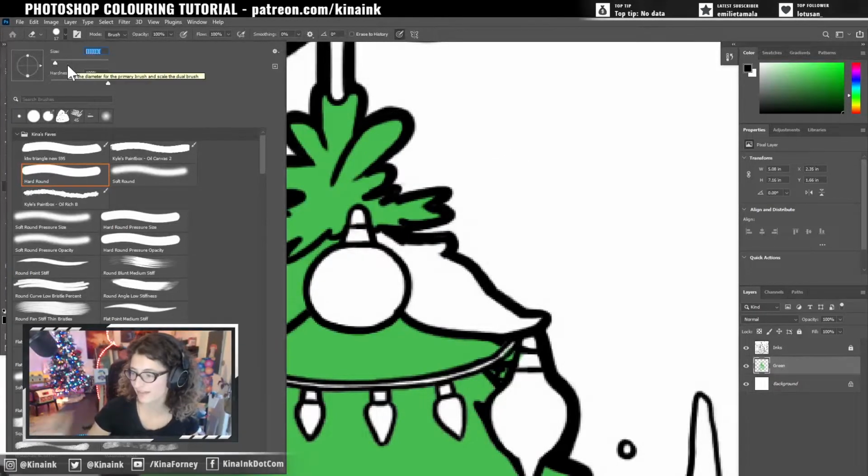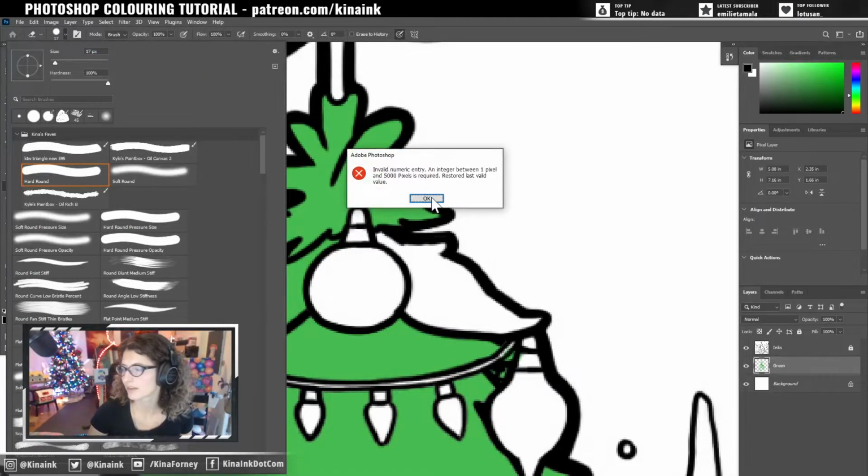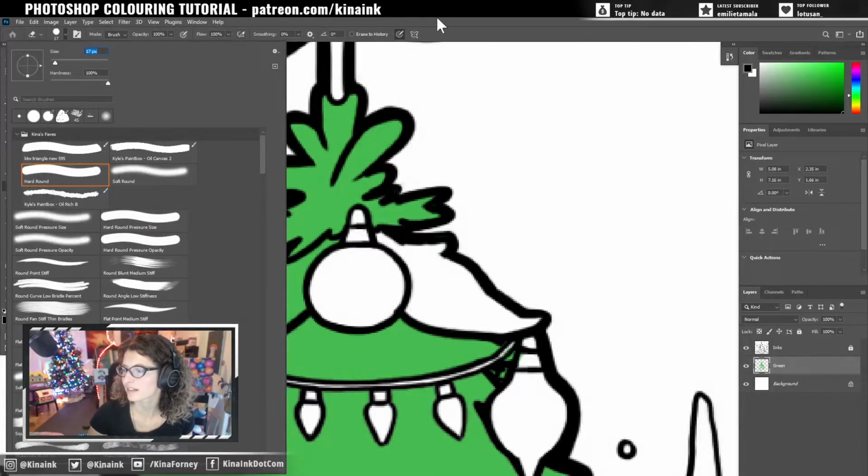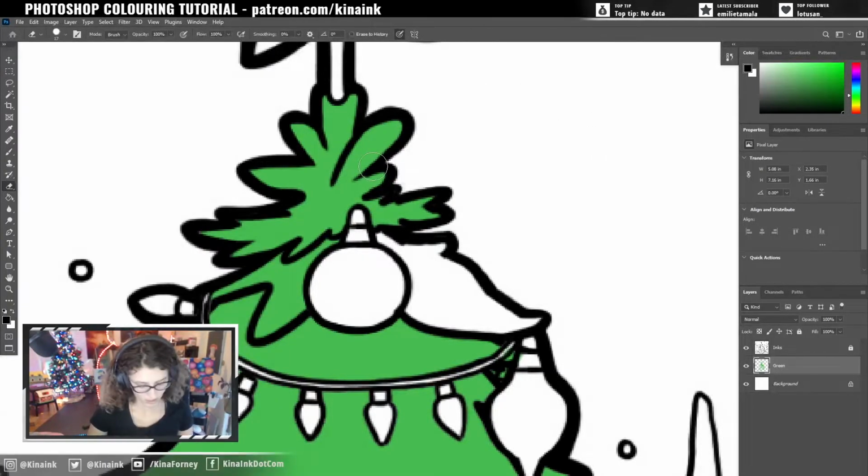If ever you're hitting tools and you're not seeing something work, it might be because you have an active text field somewhere. Just hit escape. Okay, it's an invalid one, it's fine. I don't want it. Just click out of the screen. You can use your brackets to up or down the size. Right now I have the eraser tool active, and I'm just gonna erase here the part that I didn't want to be green because we modified the line art layer, right? Okay, so I erased it, and now I'm gonna go back to my brush, select the green again, and do some touch-ups.